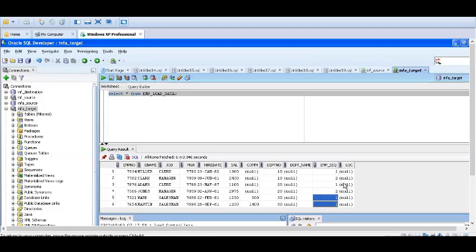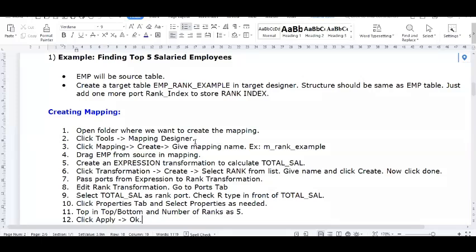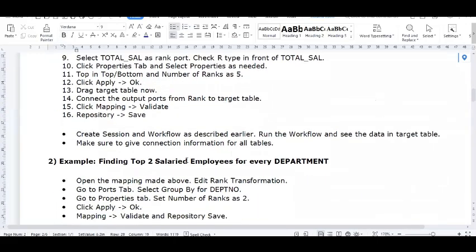Okay, so that is how we can define it, and the rank would be based on your salary. Got it? So this is the scenario we tried to discuss. We can use the rank in the same way. This is the example of that.